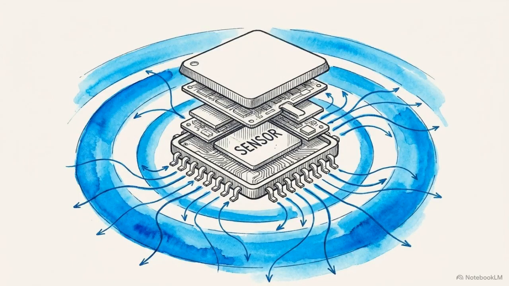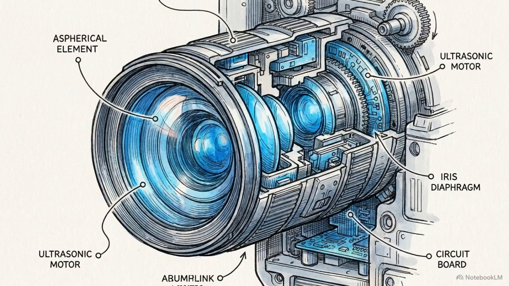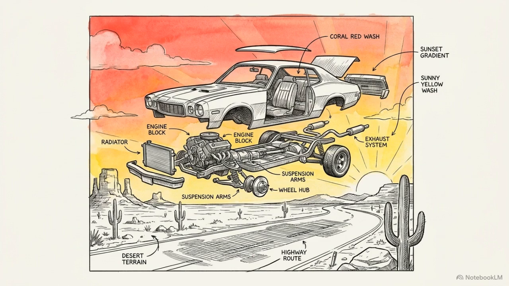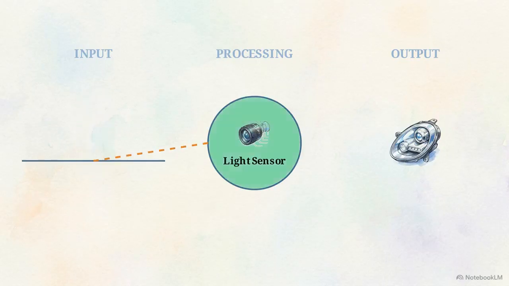To keep up, we give computers sensors so they can collect their own inputs automatically. A sensor is a device that detects changes in its surroundings. For example, some cars use a light sensor to see when the sun goes down. When the sensor detects that it is getting dark, it tells the computer to turn the headlights on.